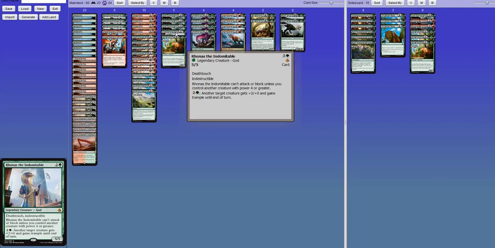We have 1 copy of Rhonas the Indomitable. He's a god. He's a 5/5 for 3, 2 generic, 1 green. It has Deathtouch and Indestructible, but it can't attack or block unless you have a creature with power 4 or greater. With this deck, that's not a problem. A lot of creatures we have have power of 4 or greater. It also has an ability to give +2/+0 and trample for 2 generic, 1 green.